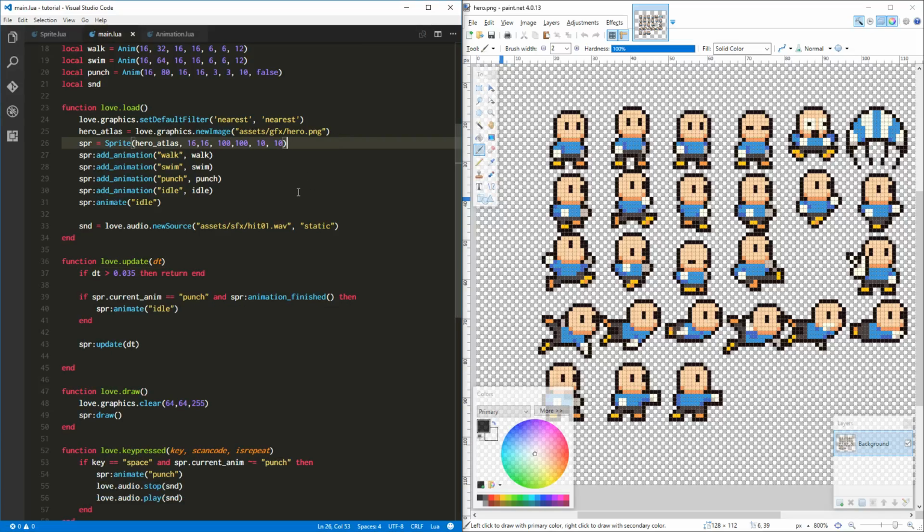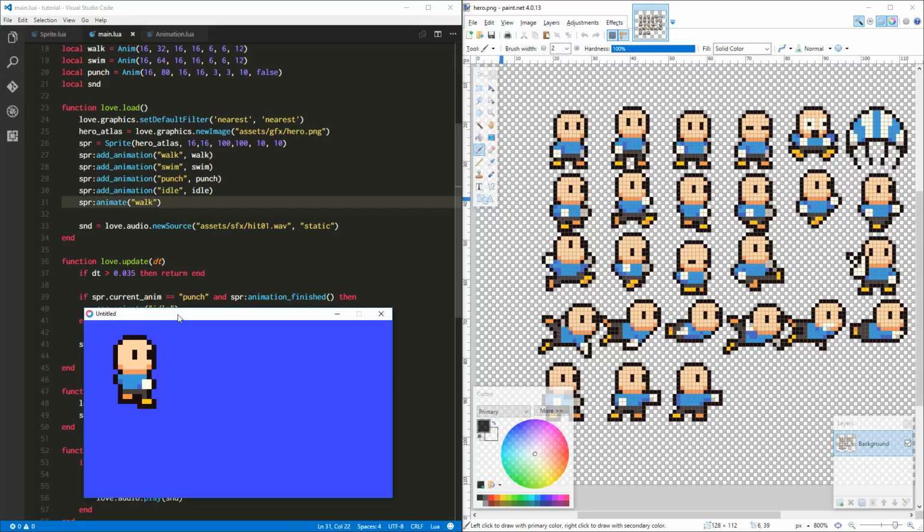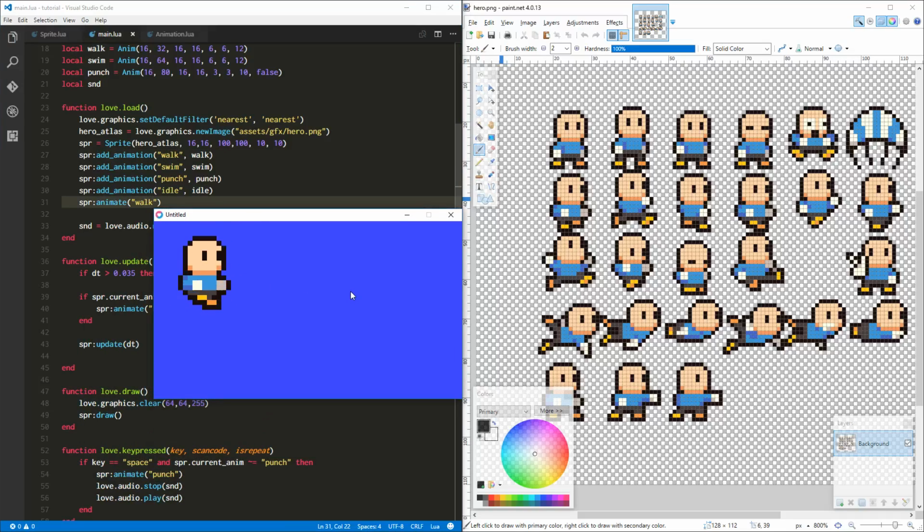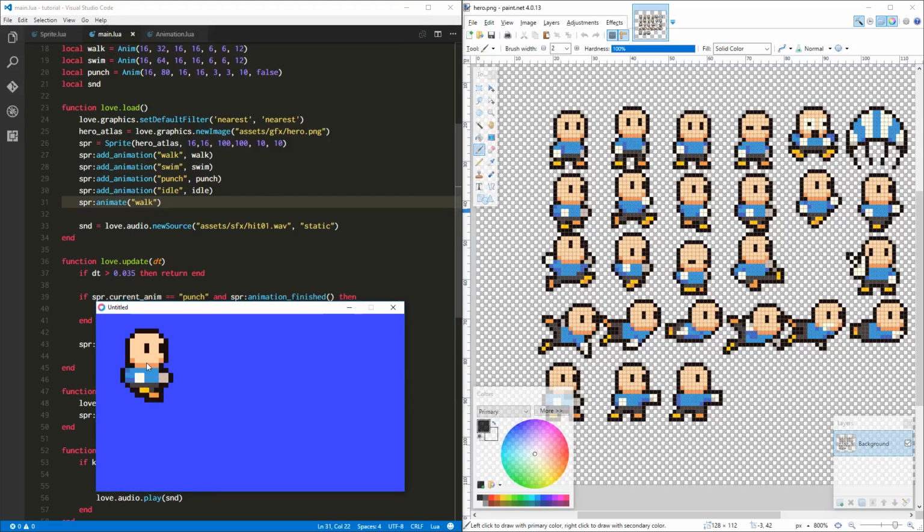All right, but what we want to do is I'm going to switch this to walk, and I'm just going to indicate something here. Right now he's facing to the right. What would happen if we want to face him to the left? We certainly don't want sprites that have to be rotated like that. I mean, this is modern day computers, right? We shouldn't have any problems. So what we want to do is make a couple of functions that will let us flip the sprite horizontally and vertically.